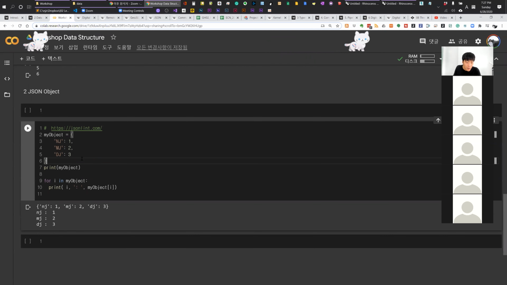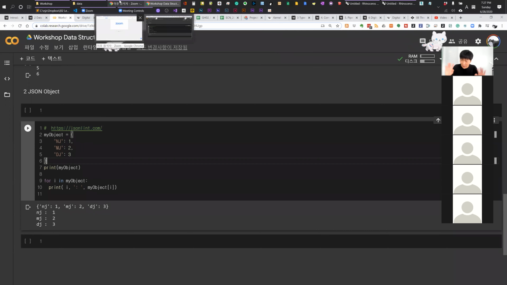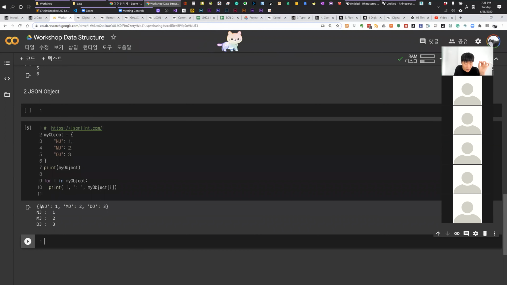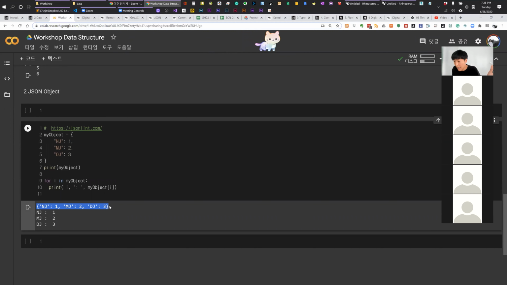This is the dictionary, right? That we learned yesterday. It's nothing special. It has a curly brace, so I have a curly brace here and the other curly brace here, because whenever you open a curly brace or square bracket or a parenthesis, we must close it. Otherwise the code is going to break, okay? So we know how we construct a dictionary, right? Key, value, right? If I press Shift Enter, it gives us this kind of dictionary.